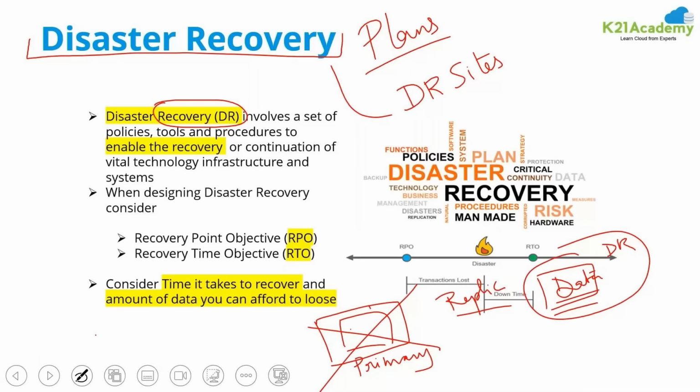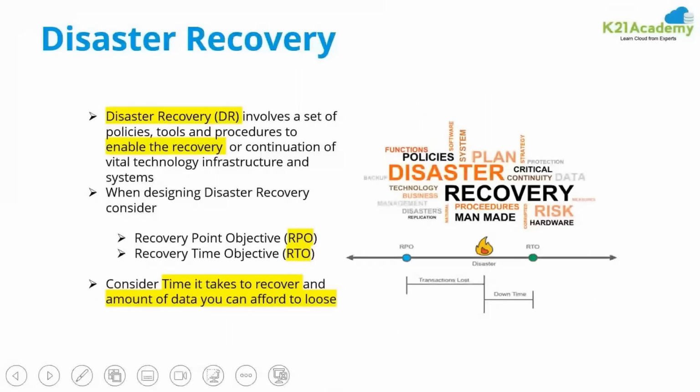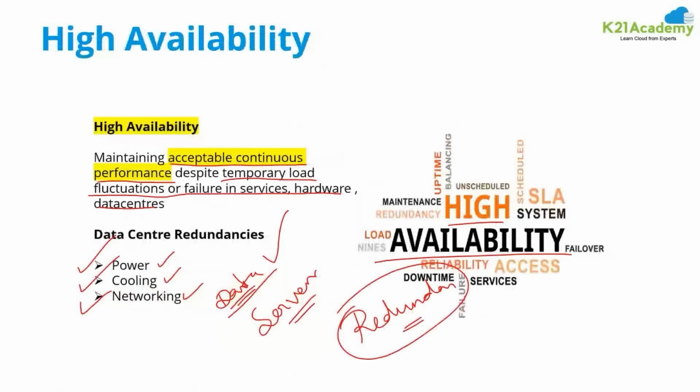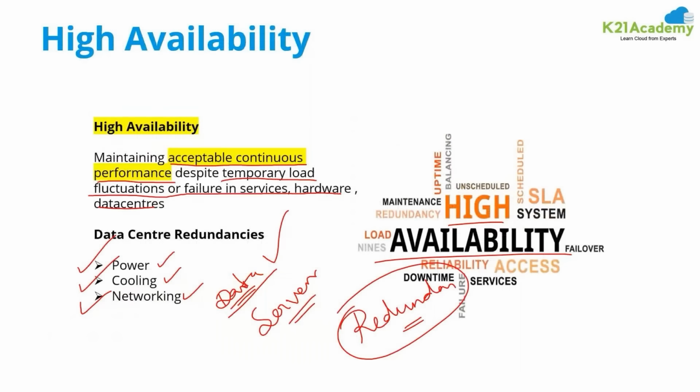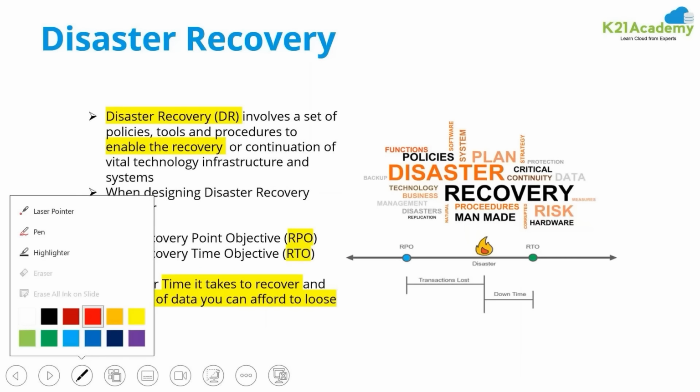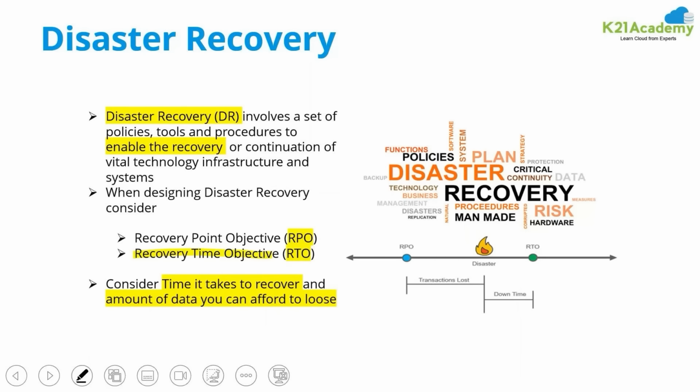That is known as disaster recovery sites. To make sure that your business operations are up and running even in case of disaster, that is known as your disaster recovery plan or business continuity planning, BCP. In terms, we call it BCP. Whenever you are deciding upon your disaster recovery plans, you have to think about the RTOs and the RPOs. Now, what do you mean by the RTOs and the RPOs? RTO stands for recovery time objective, and RPO stands for recovery point objective.